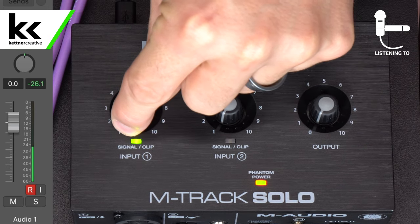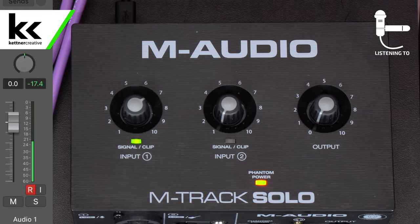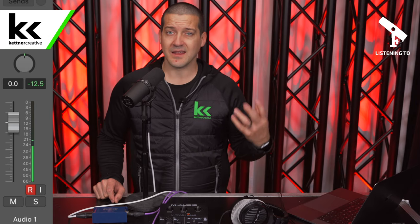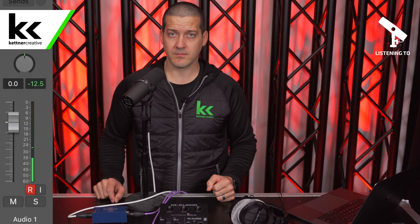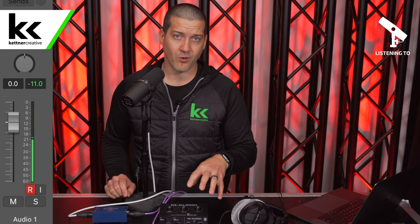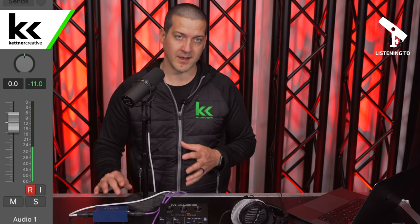We're going to increase the gain and watch the peak meter. I'm turning it up to about 6.5 to 6.75 out of 10, and you can see I've achieved my goal — I peaked at minus 17.4 and minus 15 dB. Now you can hear the Shure SM7B. Going quiet for a second so you can hear there's no hiss or background noise — it sounds relatively clean even on headphones. This is a good solution for getting proper power to the SM7B by using an inline preamp like the Cloud Lifter. The 54 dB from the M-Track Solo alone is not sufficient — you do need that extra 20 or so dB from an inline preamp.